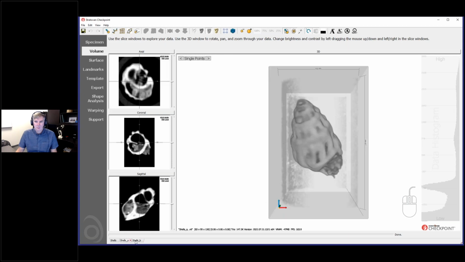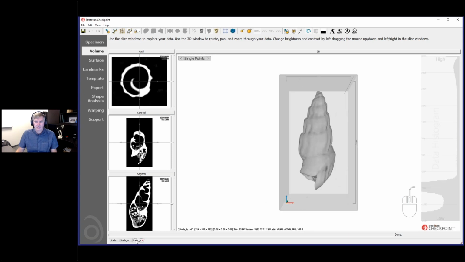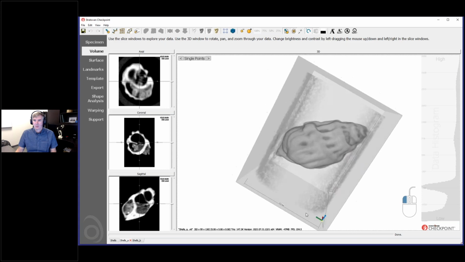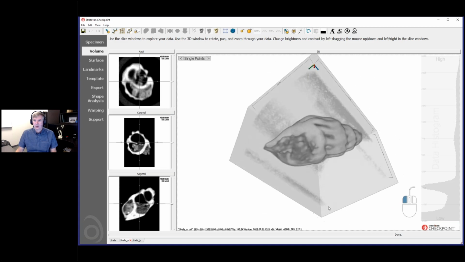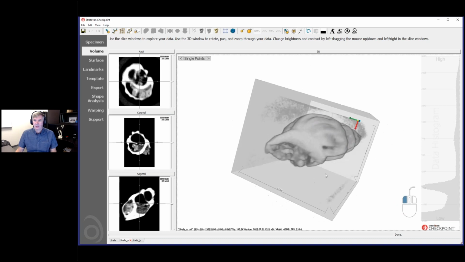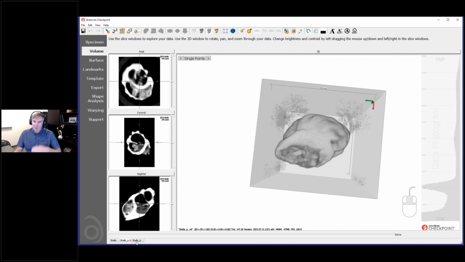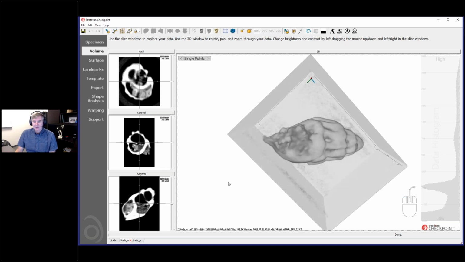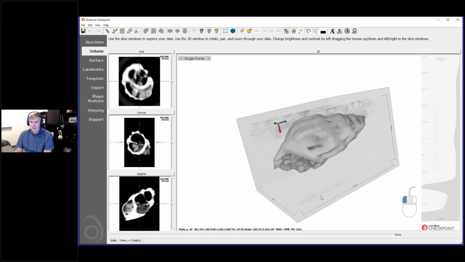So now we've got these two subregions exported individually down here. This one's interesting looking. I think this will work for what I want to do later. Later on, I'm going to try and take these two, put landmark points on them, and do some three-dimensional warping between them. See if we can get that to work. So that's how you pull out individual specimens. So I believe that answers our first question that was posed to us.